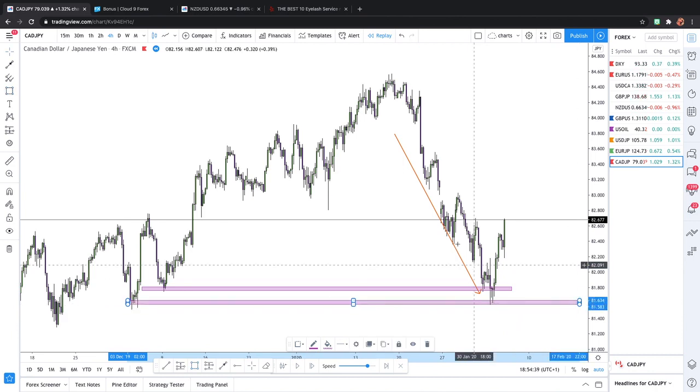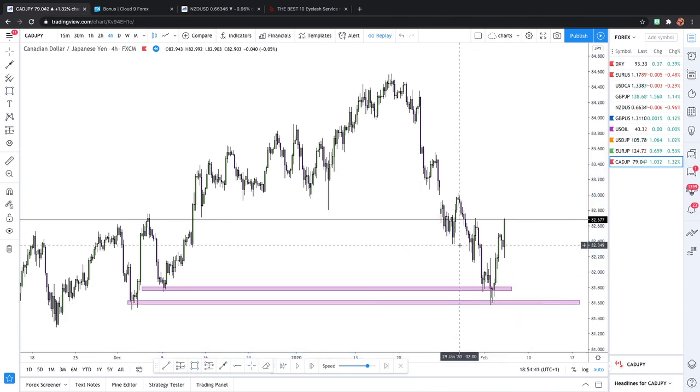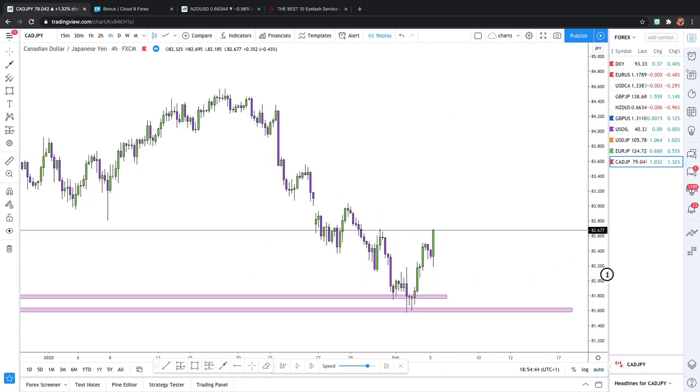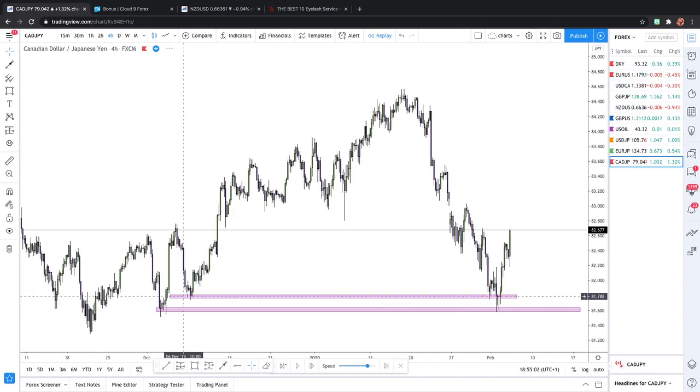So what ends up happening is the market makers basically have pending sell and buy orders around the zone, and they know that retail traders are going to hop in and get this buy. But what ends up happening is they trick you. So some of the traders will think, oh, okay, it's breaking, I'm going to take a sell. And then some of the traders will see, okay, it's at this low and it's going to reverse, I am going to enter.